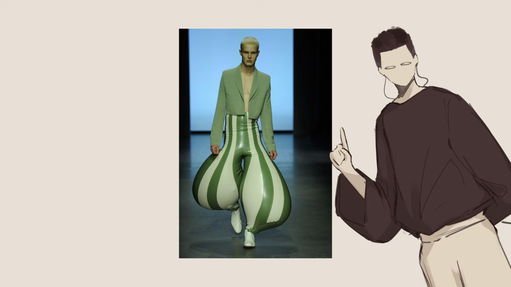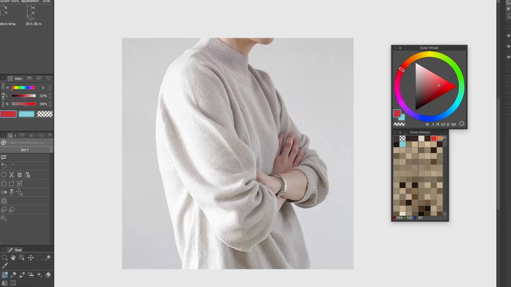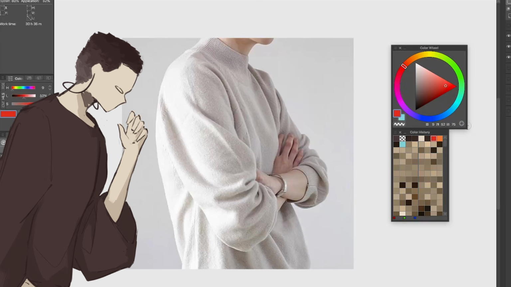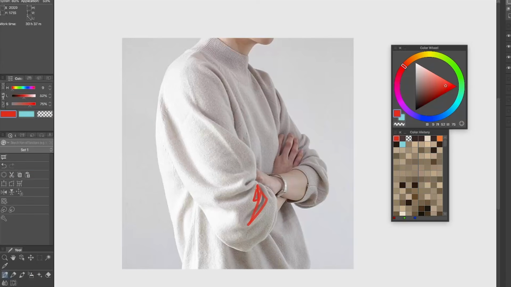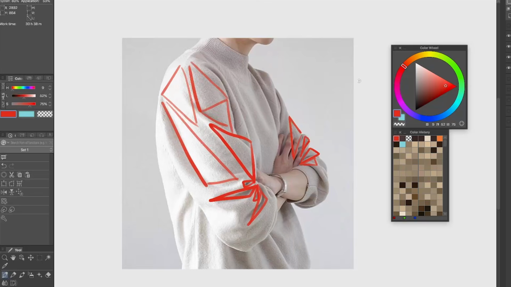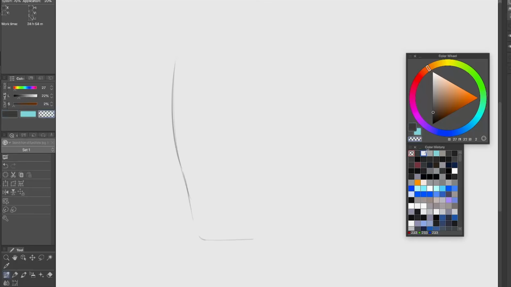But there's a few things to notice about these triangles. Let's take the reference that I'm about to draw for a moment. What do you notice about the overall shape of the triangles in this sweater? The more bunched up the clothing becomes, the more narrow and close together these triangles are, while in places where it's just fabric that is loose and hanging, the triangles are a lot bigger and more spaced out. So with this concept in mind, let's get into drawing this.